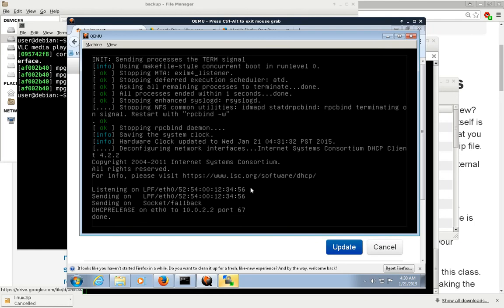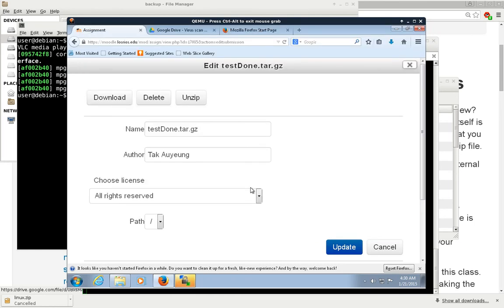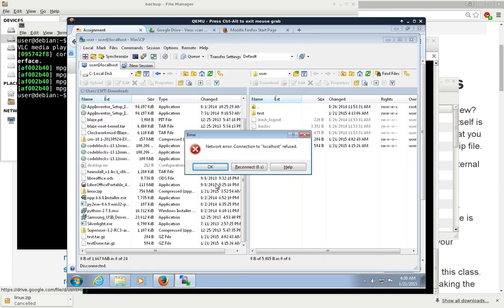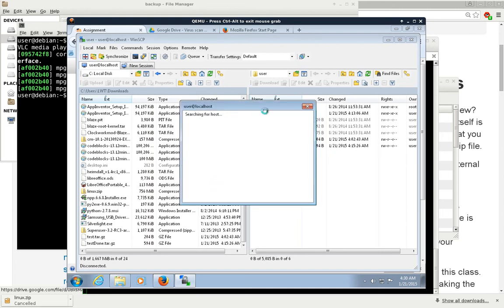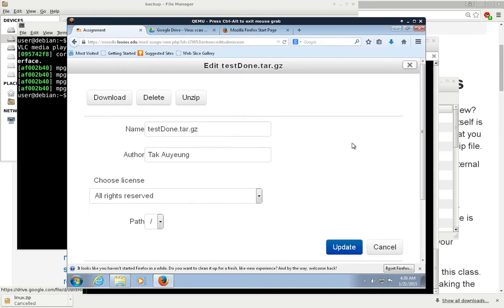Now it's just su, enter. If you use su, it will ask you for the password of the root user. Same thing, you type beer, and then you become the root user, and then you can just type power off, and it will power down everything. At this point, WinSCP is going to give you an error because the machine that it is supposed to be connecting to is already shut down. It will try to reconnect. You just click okay and close it. Otherwise, it will reattempt to connect to eternity.